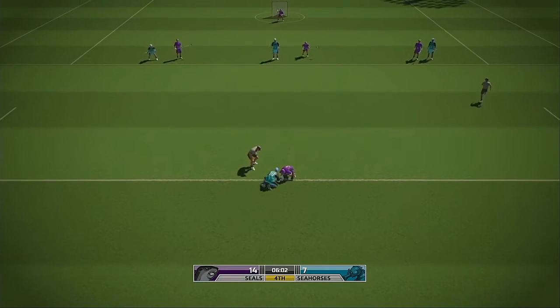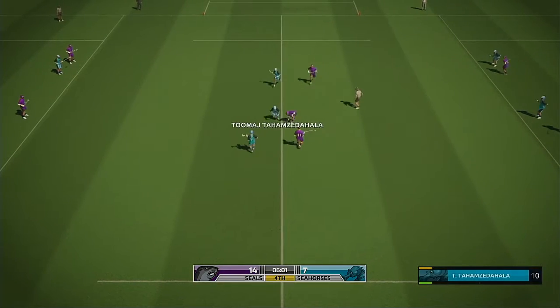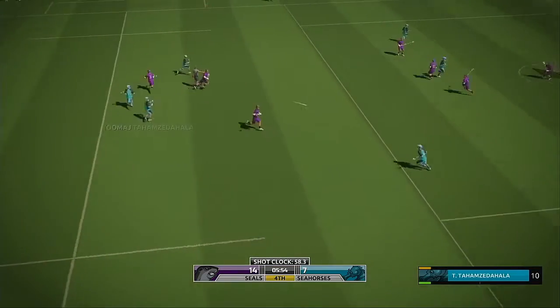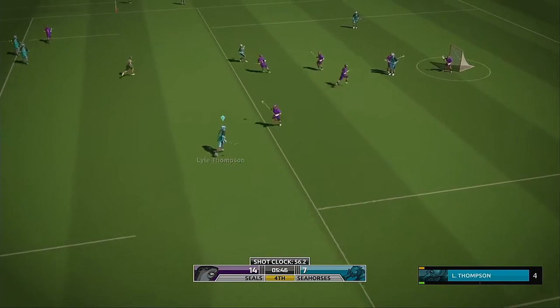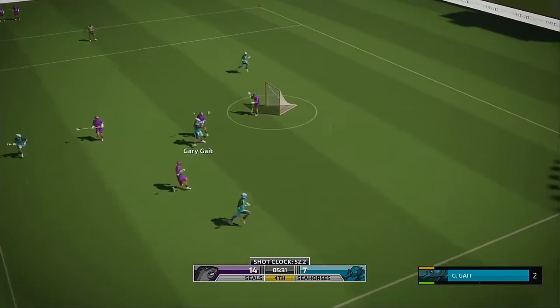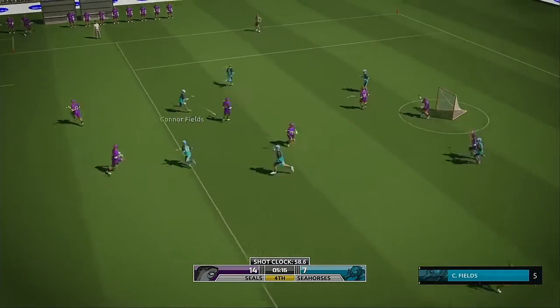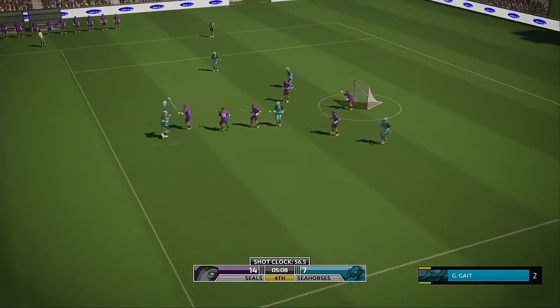Face-offs are enormous in lacrosse. Let's see who comes away with it. 10 wins it for the home team. Full stop center. Gary knocked loose, and it's turned over. The home team collects. Chance for them now.